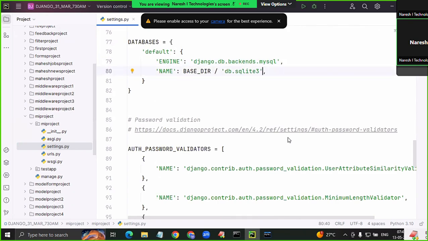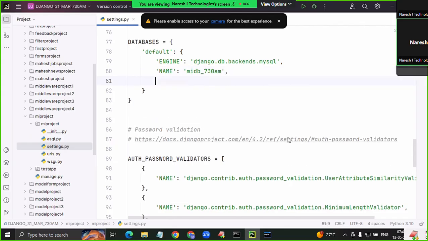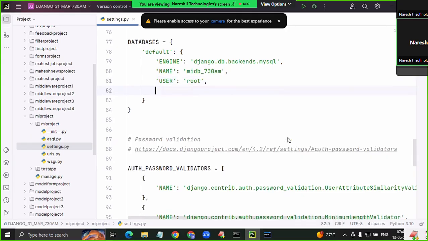Database name: just now copied, MI DB 7:30 AM. Next, username: root. Password: 1, 2, 3, 4.